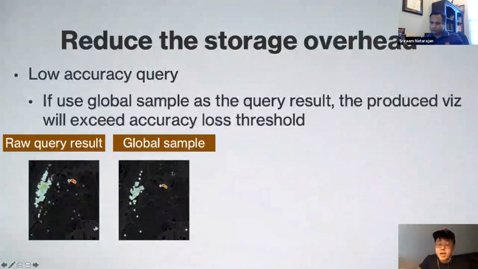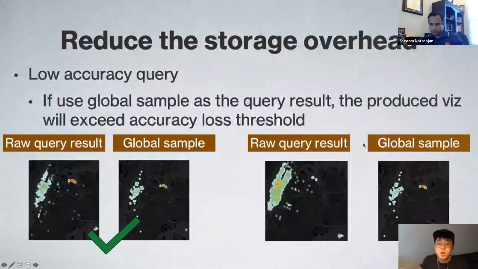That means I can use the global sample as the sample for this query. So this is a high accuracy query. It is good. However, if we have the raw query result look like that one, which is very different from the global sample, that means I cannot use the global sample as the sample for this query. So I say that this is a low accuracy query. This is bad.